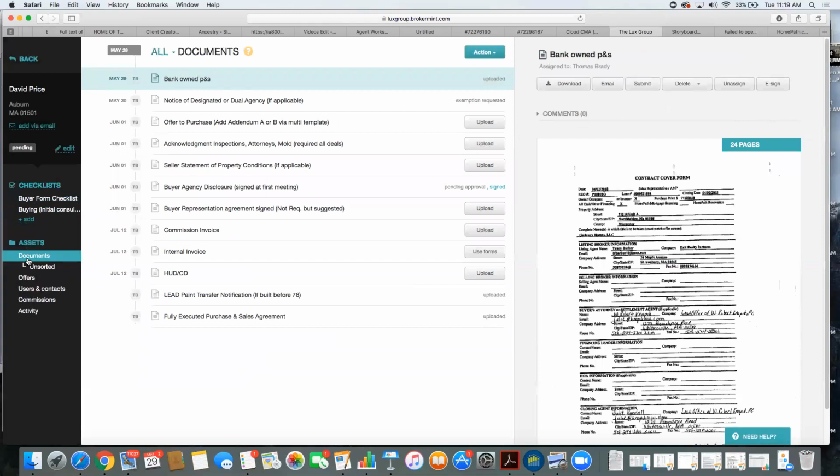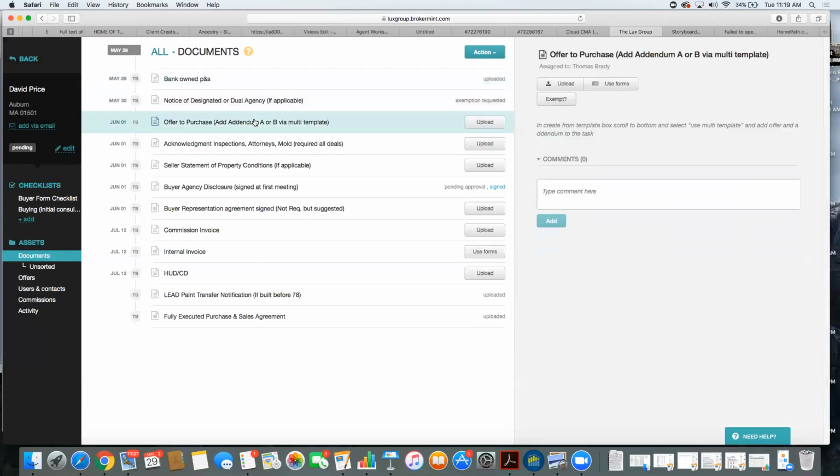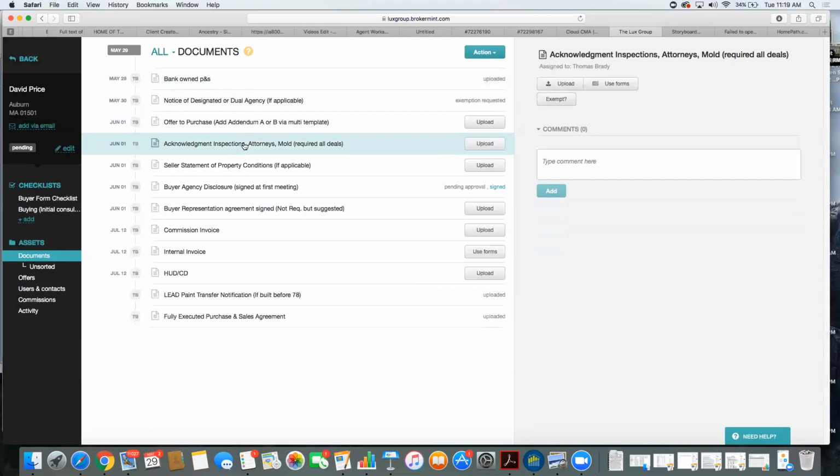If there's any problems with any of the forms, there's occasionally some little thing that'll pop up that's quirky. A lot of it has to do with how the templates were built. And because it is a little bit different system, we occasionally run into something where we want to basically go through and change how the template's set up. So if anybody notices anything that's just like, I don't know why this is doing that, or it doesn't seem to be working right, let us know, because it could be that a task isn't assigned right.